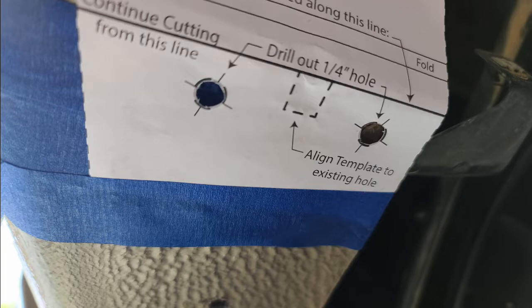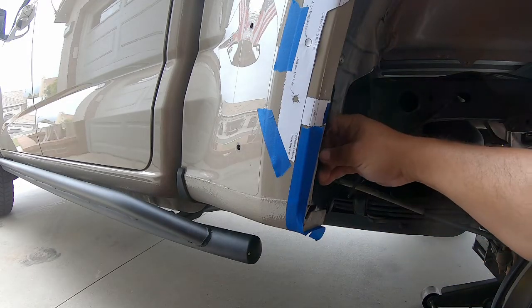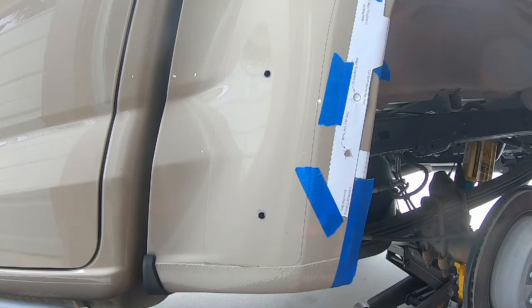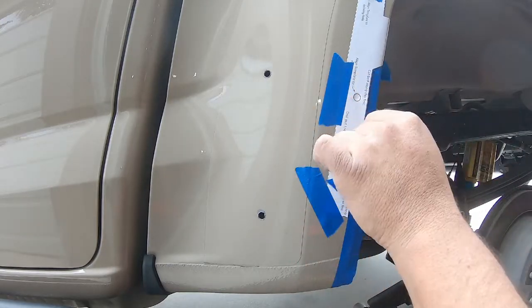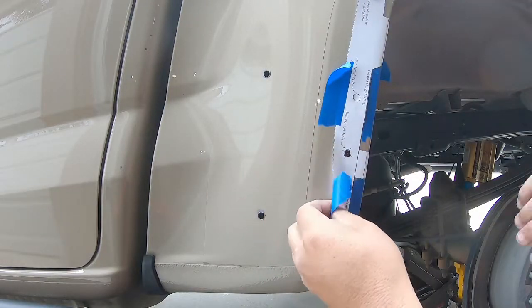This also provides us with two more quarter-inch holes we're going to drill, so pay attention to those. Now is a good time to do a reality check — grab the bracket, place it on the inside edge, and see how everything lines up. Once comfortable with the fit, start laying down your inner cut edge — placing tape where the material to be removed is. Once the template is off, we'll lay down our do-not-cut reference line immediately following that.